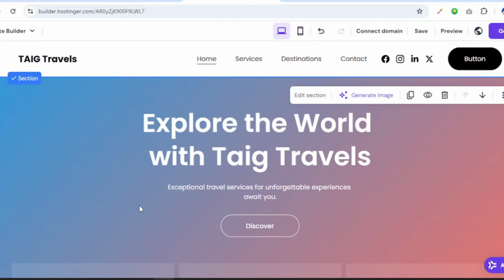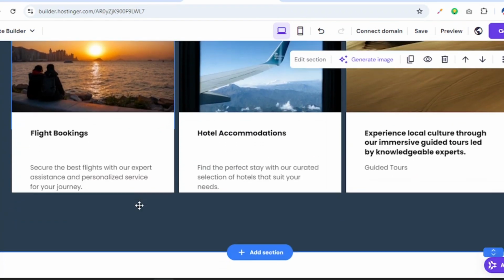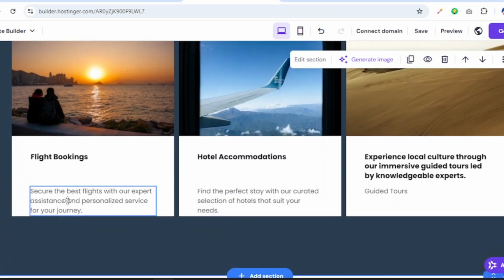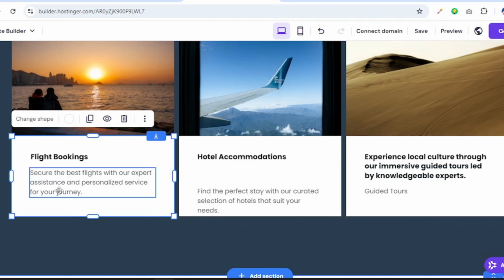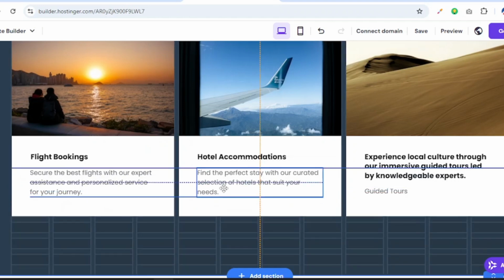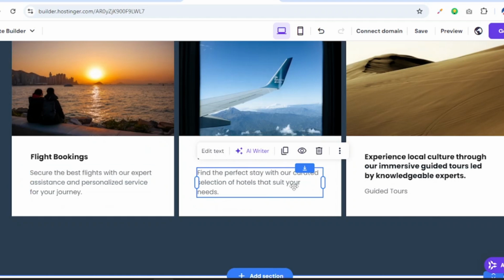Now I'm going to show you a little bit more. We are going to scroll down to that part where I wanted to add a bit of padding. Now you see here, all we need to do is drag this up, and you can see that there is good enough space between the top and the bottom. The same thing we are going to do here, just simple drag and drop, and you see that it is aligned with this particular one.